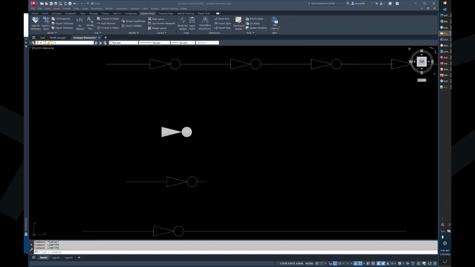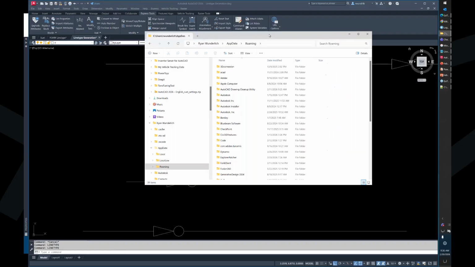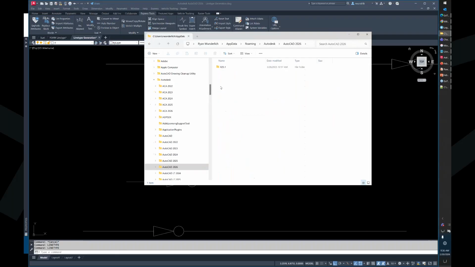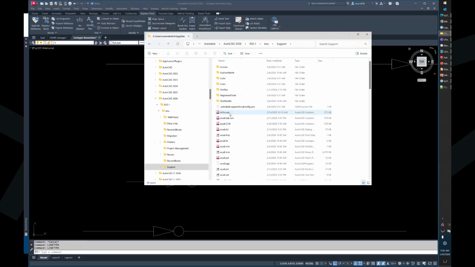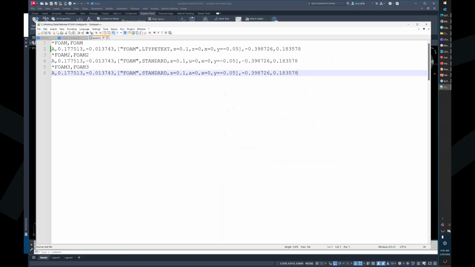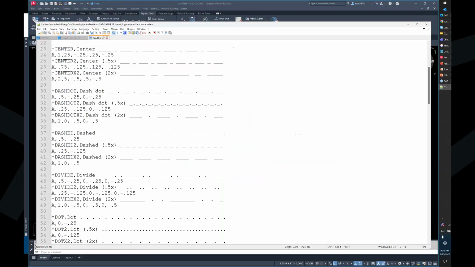App data %, hang on. Come in here. Autodesk, AutoCAD, support, AutoCAD.lin, Notepad. So anything that's using this L type.